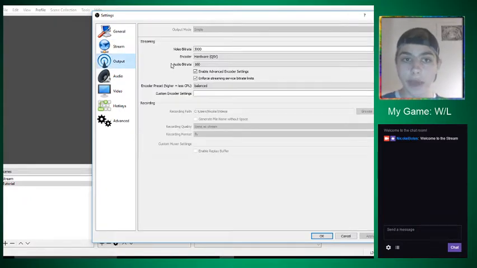You don't want anyone else to know your stream key because then they can do bad things to your stream. Output. The important part on this page is the video bitrate, and that's obviously going to be determined by your computer and your internet connection. You don't want your video bitrate to be so high that your viewers are lagging, but you don't want it to be so low that the game is impossible to see. So that's really dependent on your equipment and what game you're streaming. That's not something I'm going to cover here, but this is where you find that setting.